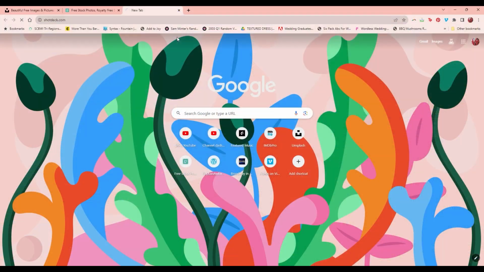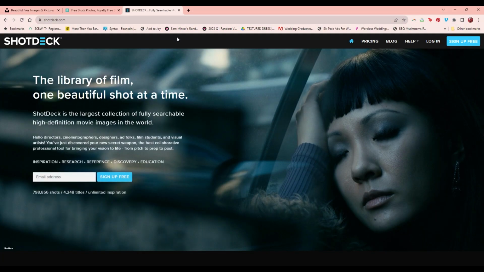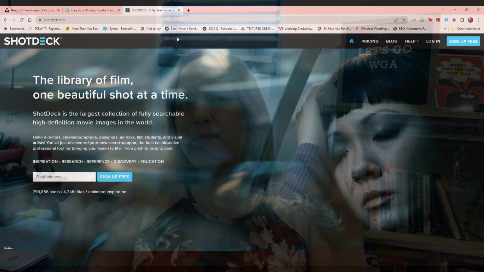And for the images, I'm using stock image sites. ShotDeck is a stock image site that specifically has film stills from major films. It is a paid site. You have to pay for a subscription, but hint, there's a 14-day free trial. So if you're making a lookbook and you know exactly when you're going to need to use it, you can start your 14-day free trial and then not give them your credit card information, and you'll have the images that you need for your lookbook free of charge.